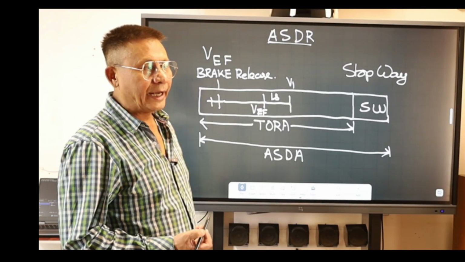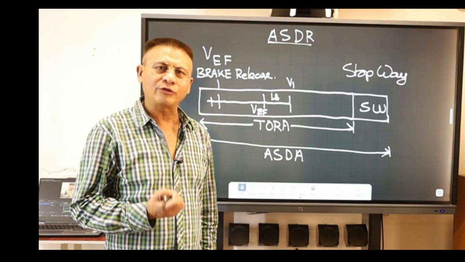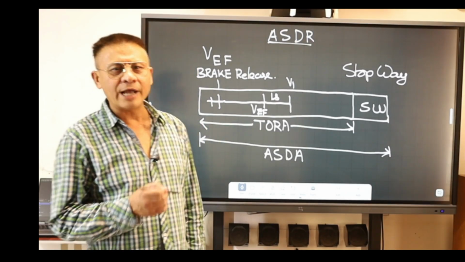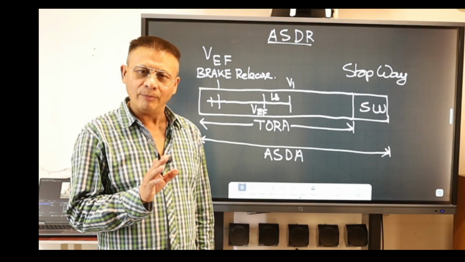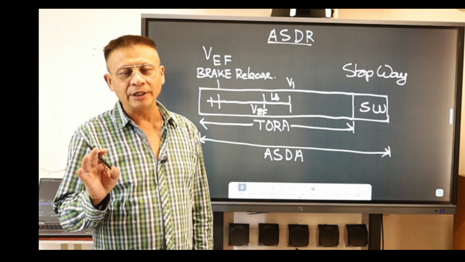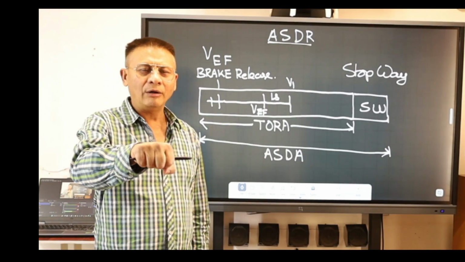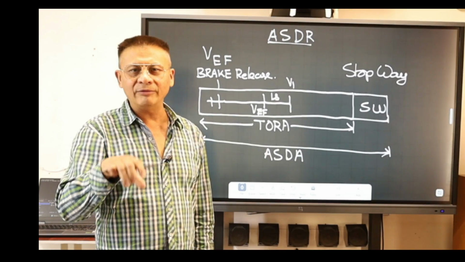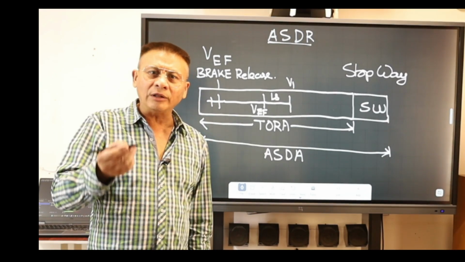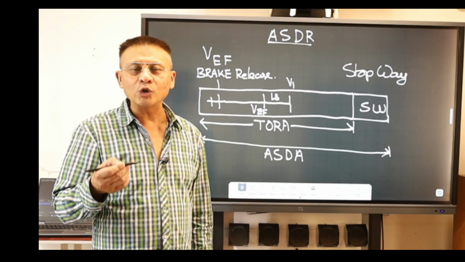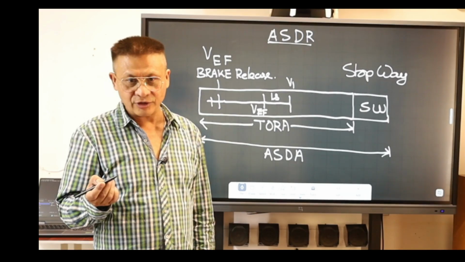However, the aircraft will take some time to respond to the actions. That means the aircraft was accelerating with full power in case of a turboprop, or full thrust in case of a jet engine. The captain at V1 will put the power lever or the thrust lever to idle, wherein the engine will take some time to spool down. That time needs to be considered.